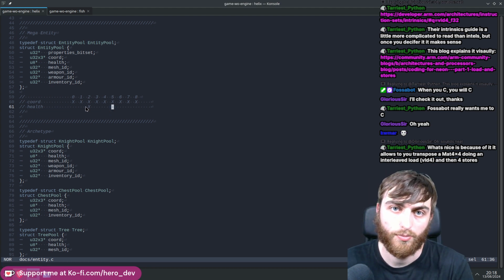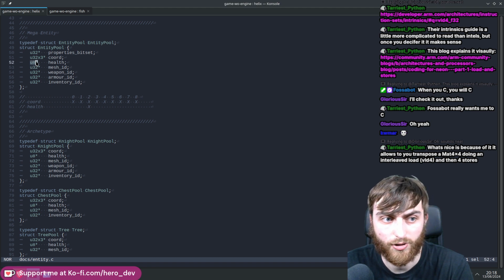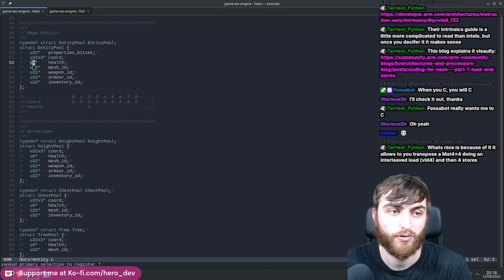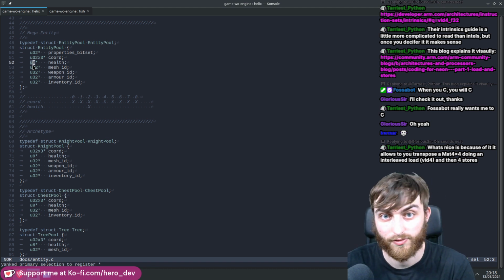So this has 2 problems. One, you'll be loading up a cache line and only maybe getting 1 health in there, but maybe you'll get more, because this is actually a U8 and it's quite small, so it's all nicely tightly packed together. So you can fit 64 of those in a single cache line, so maybe there is some more.